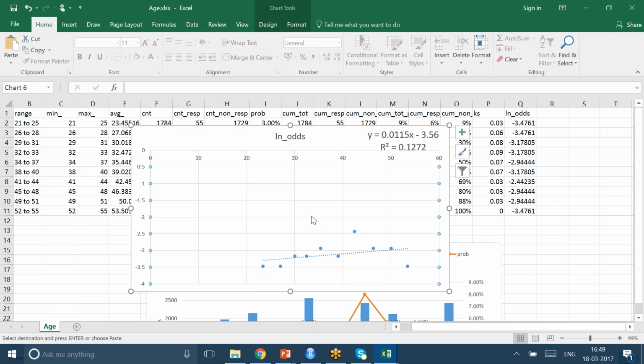Or if you search on the internet, there would be someone who would have documented, showing this trend, this is the type of chart you are getting, go for log transformation. If this is the type of chart you are getting, go for square transformation. If this is the type of chart you are getting, go for exponential transformation.